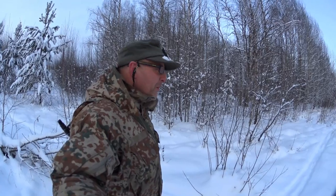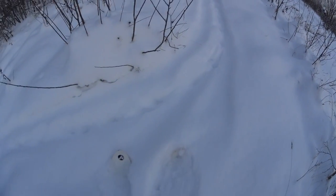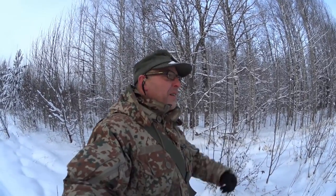Here we have a good little example of animals actually using ski tracks as a travel route. See down there - my old ski tracks - and this looks to be a fox. I've seen quite a lot of fox around here. It's actually possible to trap in ski tracks, and also snowshoe tracks, but ski tracks are really good for it. I didn't get around to that last year, so I think we're gonna do snowshoe hare snaring in ski tracks soon.